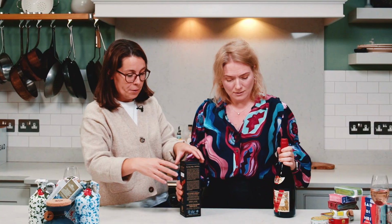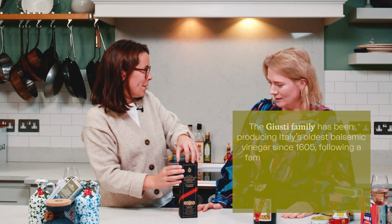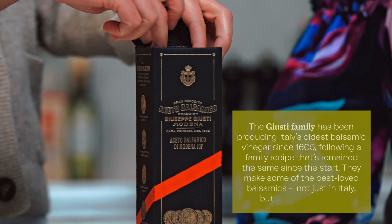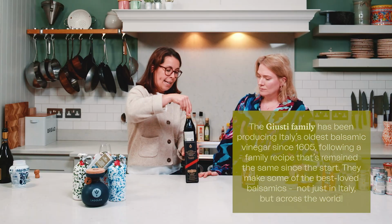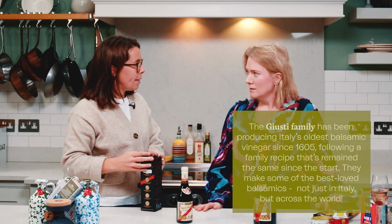So after olive oil, of course, we need some delicious balsamic. And at Sous Chef, I think we like to think of ourselves as the home of really good balsamic vinegar. So I brought a very special bottle from Giusti, who are fantastic balsamic makers. I know you've gone to visit them. I have. They have a range of different balsamics of different age and different intensity. This is their red label, which is one of their finest, I think.